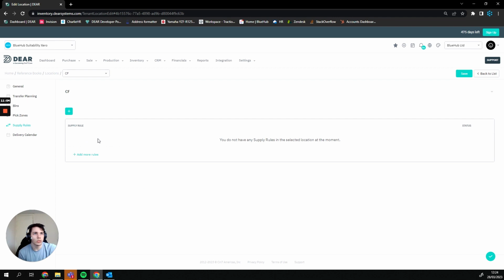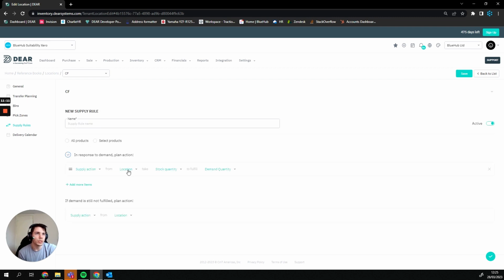Next, we have our supply rules. This is mainly used for the MRP run, and I will cover it more within that video. But just to quickly jump into it, within here we can map out different supply-demand actions. So based on demand, we are going to get supply from purchasing, transfers, production, etc. Once again, I will cover this more deeply in an MRP video, most likely. However, for now, it can be used to map out how you want to procure goods for your location based on demand.